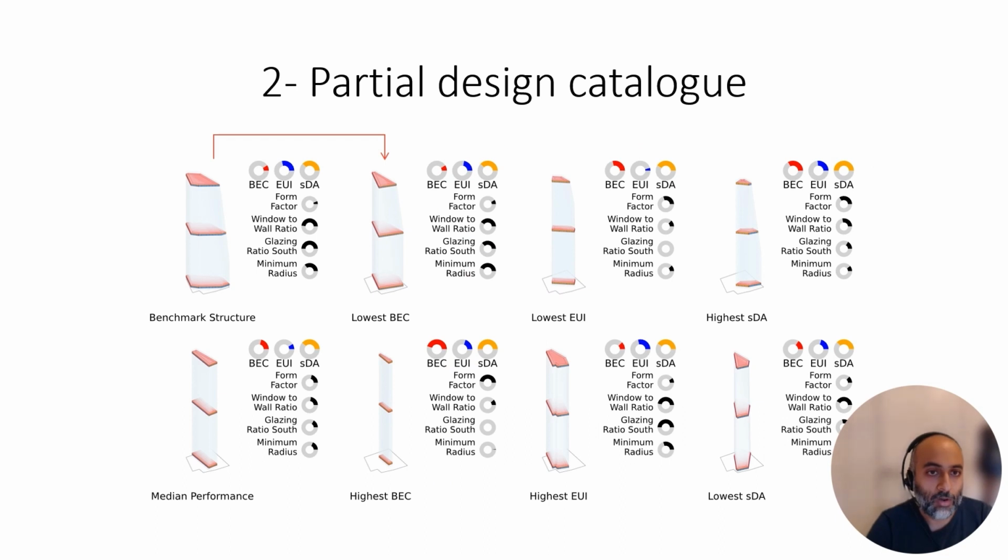Partial design space catalogues, as shown below, are useful to visually explore the buildings that belong to particular zones in the design space. Relative to the benchmark structure, designs which reduce energy through increases in daylight and carbon tend to be relatively slender buildings with high form factors enabling high daylight trade-off with energy. However, despite the increase in carbon correlating with increase in daylight relative to the benchmark, a reasonable compromise can be made such that the lowest carbon building has an energy lower than 70% of the other designs simulated, enabling a reduction in energy of 3.7%, but requires an increase in carbon of only 2.7%.